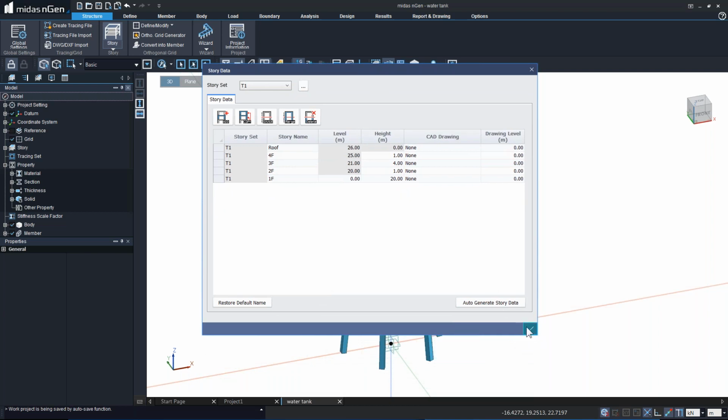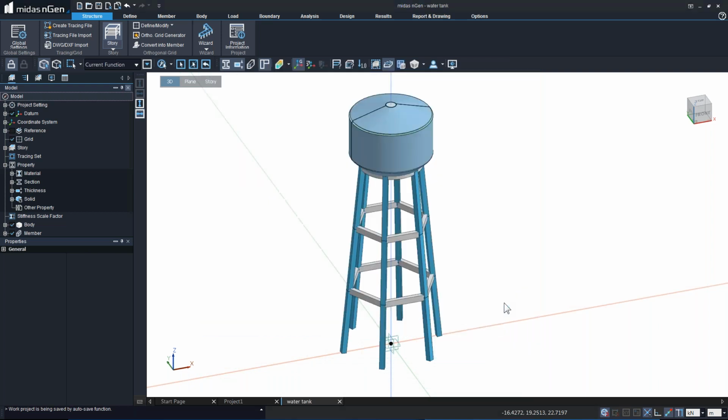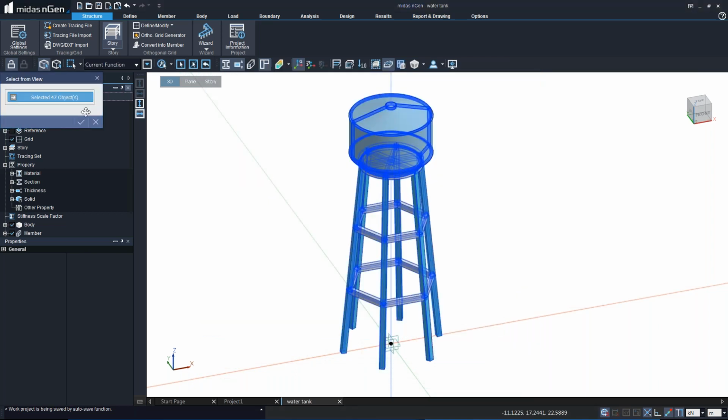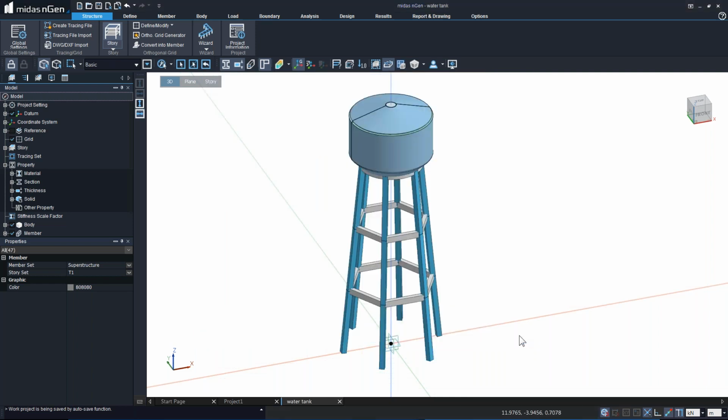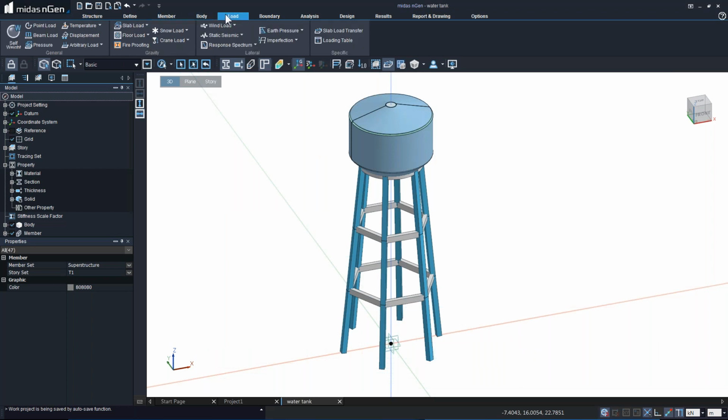So let's click on this auto-generate story data and select the entire structure and click on OK. So it has automatically detected levels wherever the beams were and the rest of the levels are just the way we had provided. So we'll click on OK now. And then we can go ahead to the loading part.